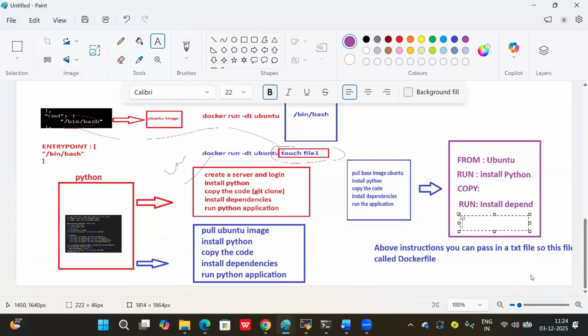Tell me, anyone, which instruction? This will run as the main process inside the container, right? So which instruction? Very good. CMD. The CMD instruction will execute at container runtime only.